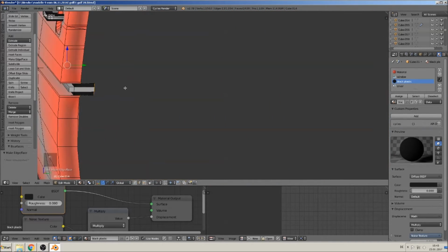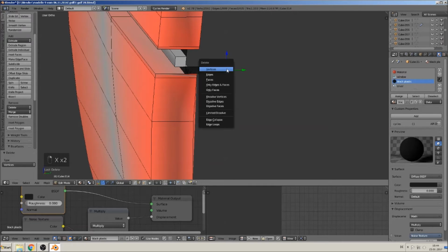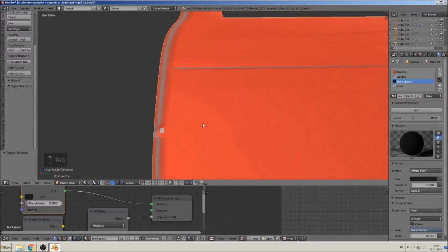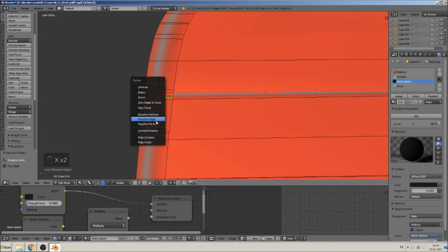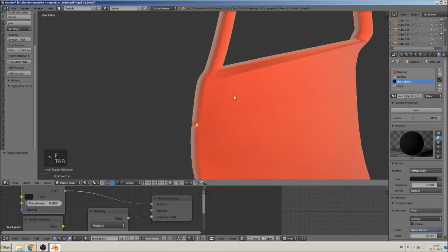Oh, we have the same problem on this side, so we delete that and that. Then we can close these two parts. Now we can close the whole thing. And we got that. But here I see something wrong. Don't know why. But it is. So we dissolve this edge, or delete this edge and close it with F. Done.